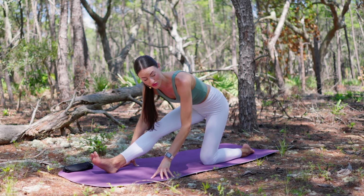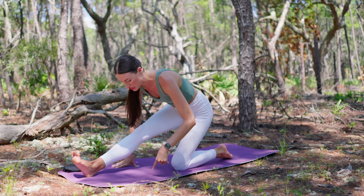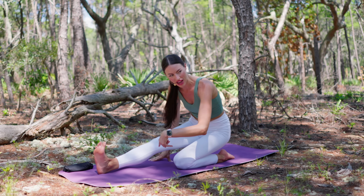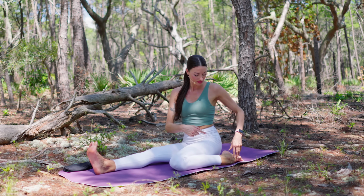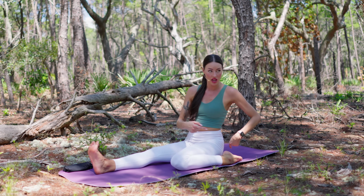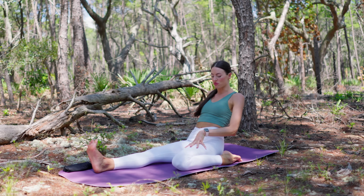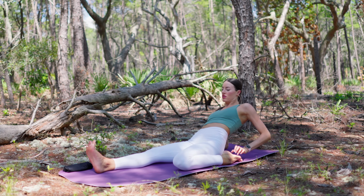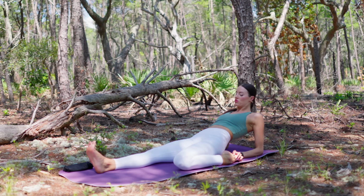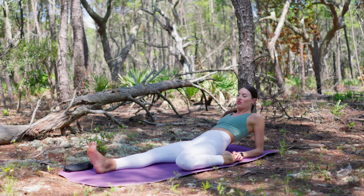Then I'm going to move forward on my mat so I can go into this next pose where we sit our hips all the way back. Your right foot will come back with you and we'll find a half saddle pose. So your left foot is now on the outside of your hip and we're going to lean back to whatever degree until you find this beautiful quad stretch. So you might be here on your hands, you might be here on your forearms, or you can go all the way down to the ground.